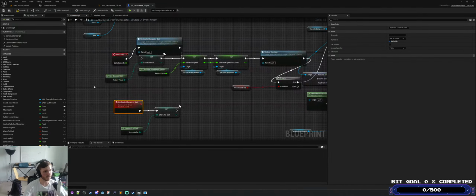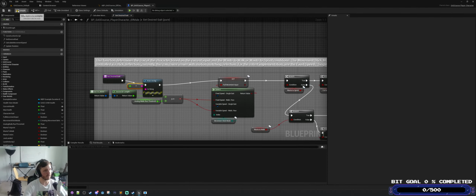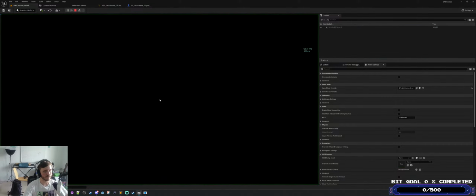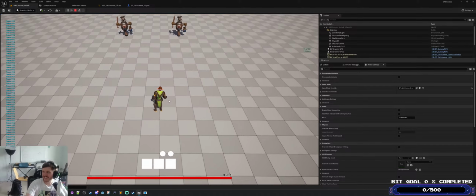So if we run on server, let's print this out. Yeah, so server is just getting 0.